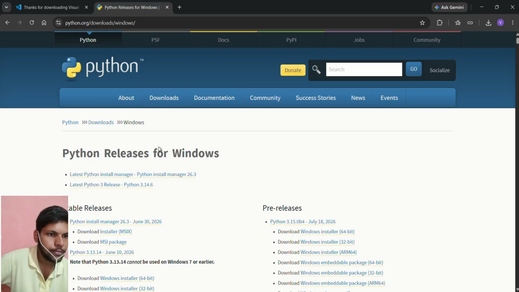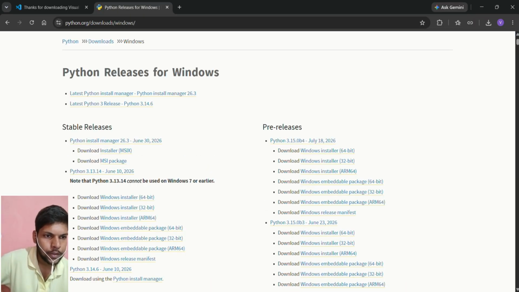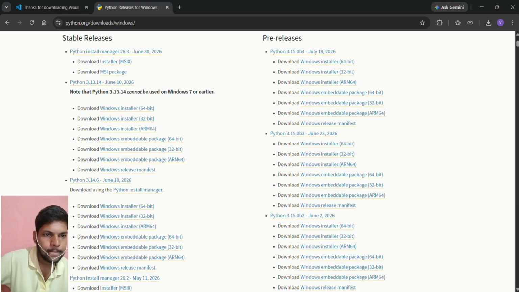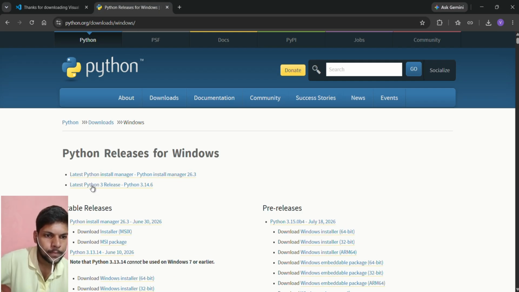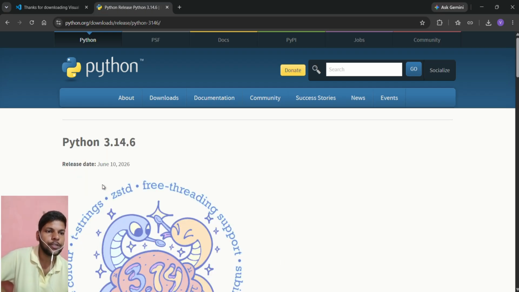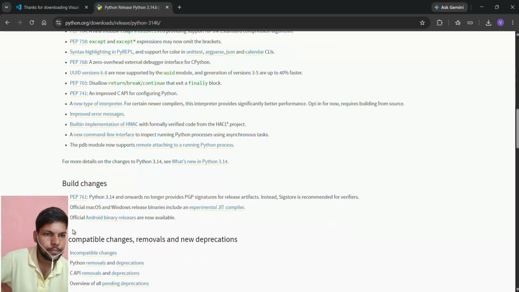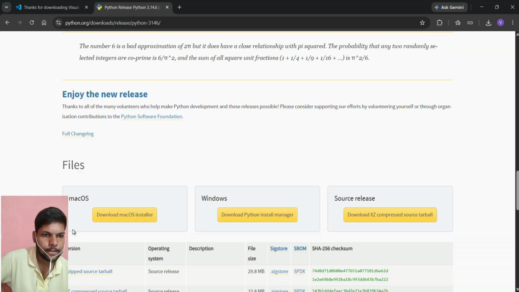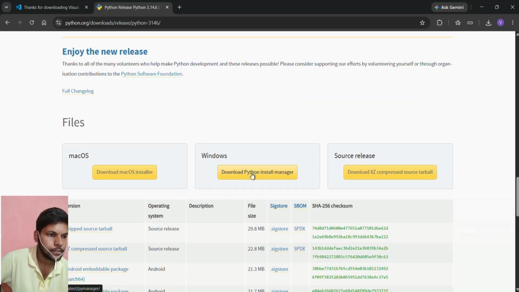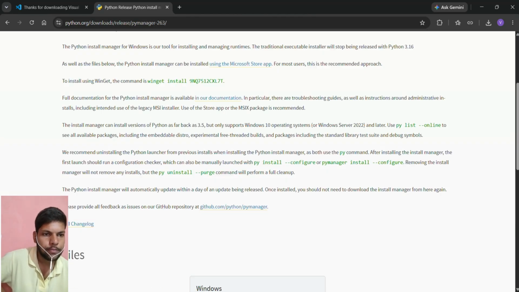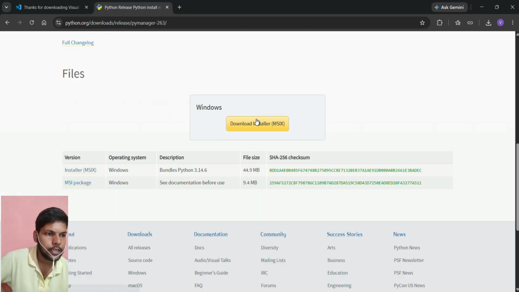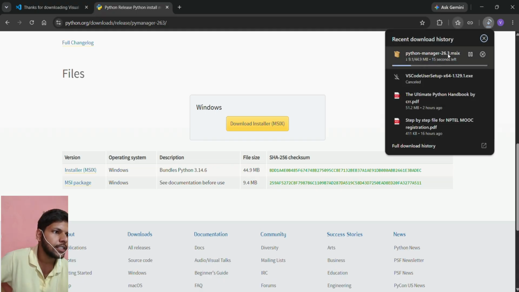Click on Windows if you have Windows. Then click here, latest Python release, Python 3.14.6. After that, click on installer MSI, and you can see it is downloading here.